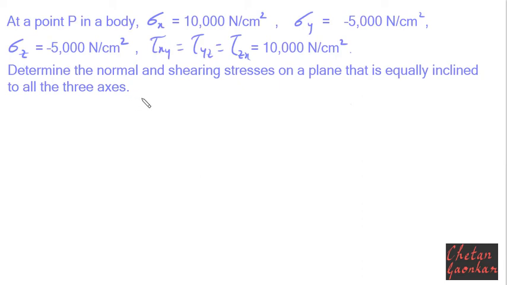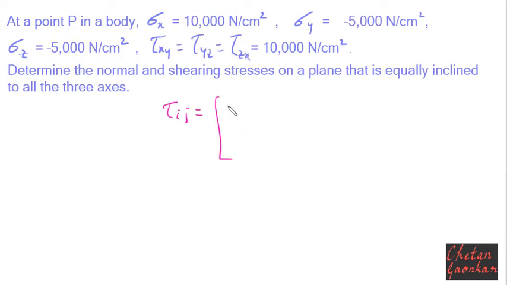In this session, we will solve some problems on the concepts which we have been looking at till now. So this is our first problem, wherein the state of stress at a point is given in this form. I can write this properly in terms of rectangular stress components, or in terms of a matrix, as follows.